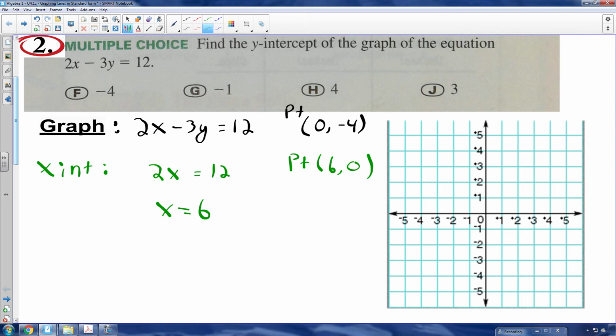So if x is equal to 6, my next point is going to be 6 comma what? 0. So I want you to plot that green point, 6 comma 0, which is right on the edge here. And I want you to plot the black point, which is right down here, right there. And guess what? We now are able to graph a line here.